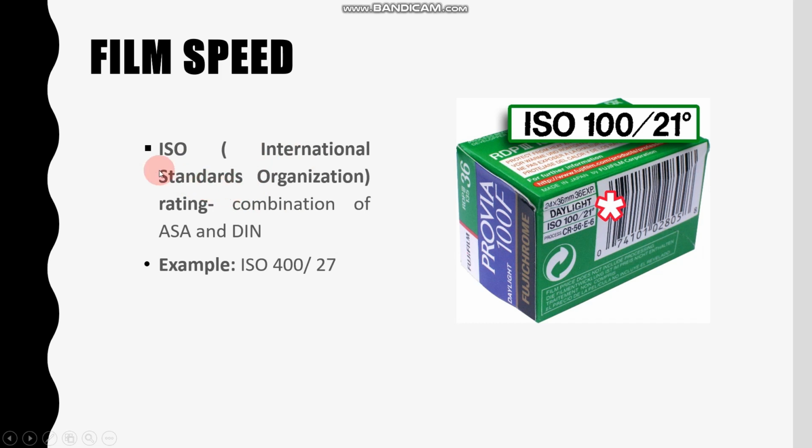So, again, mayroon din tayong madidiscuss na ISO, the sensitivity of the camera sensor to the light. So, mayroon pa yung kaibahan kapag digital cameras na yung pinag-uusapan natin. ISO sa film speed, it is the combination lang ng ASA and DIN. And kapag ISO, kapag digital cameras ang pinag-uusapan, somewhat related, pero iba pa yung pag-uusapan natin dyan sa mga susunod na topics.